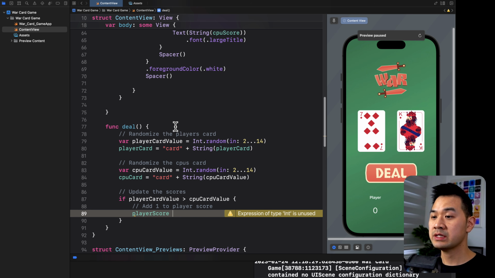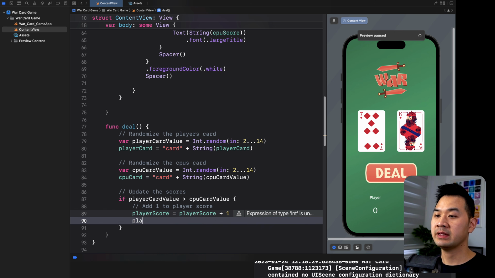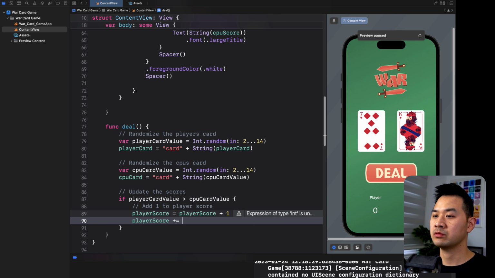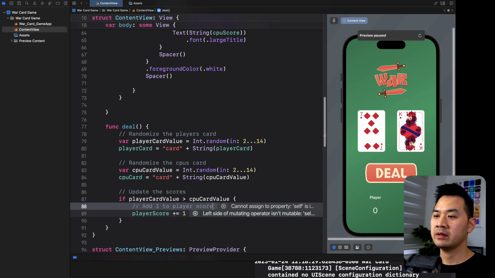We can say player score equals player score plus 1. But there's a short form way you can write this, which is plus equals 1. And that is just going to increment whatever score it is by 1. Okay, so we're going to do it the shorthand way.